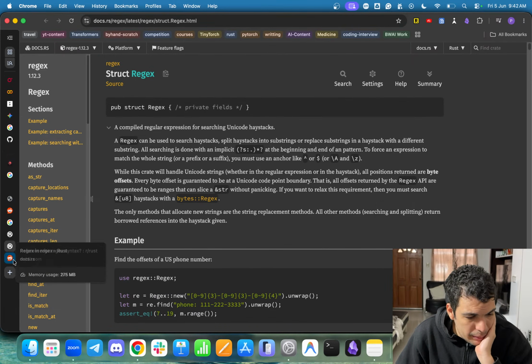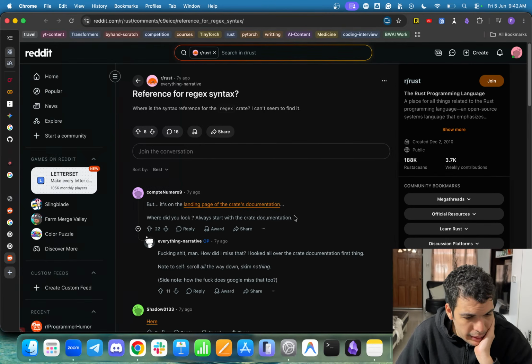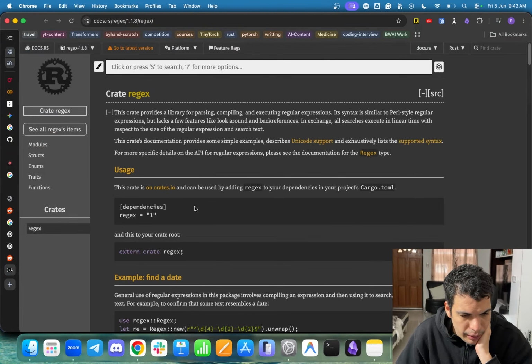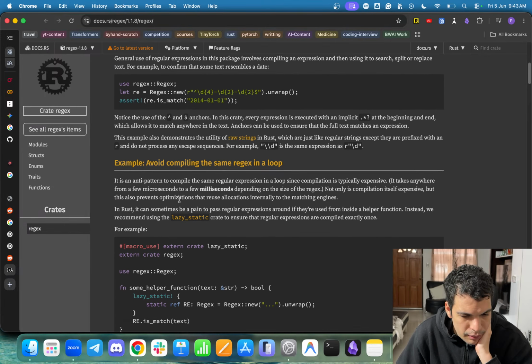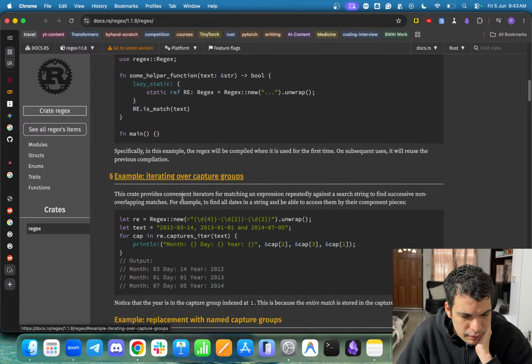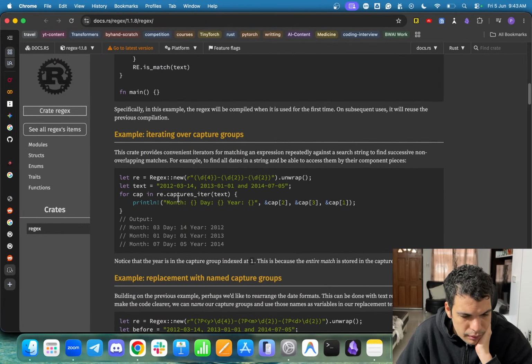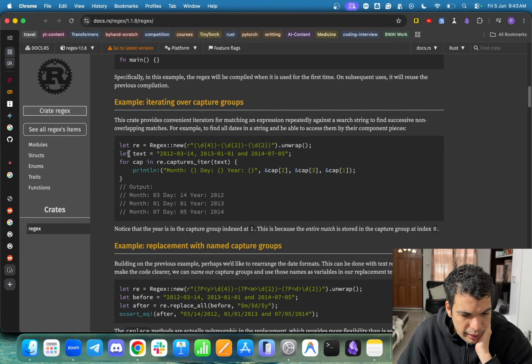Okay, let's see the reference for regex syntax. I think this is the one that we got, right? Example to find a date. Okay, he's trying to print here. Let's see how this does it. So this is a regular expression, and this is the text.